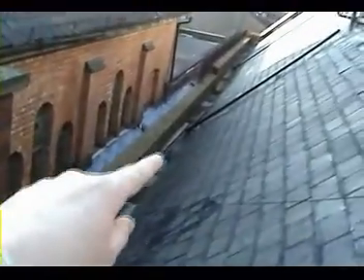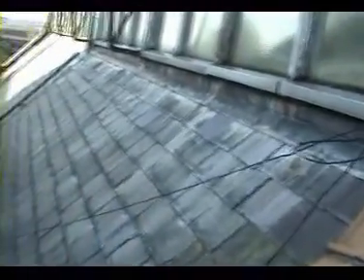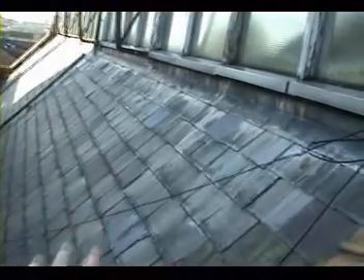Also, if you'd come along here two years ago, a lot of these slates had slipped or were missing, so water was pouring in inside - it was like the Amazon rainforest inside. There were slates that had slipped down there too so water was going in. You can see some slates have slipped down again since then. What we need to do is take all these slates off, put some new wooden battens on, and put the slates back on again.